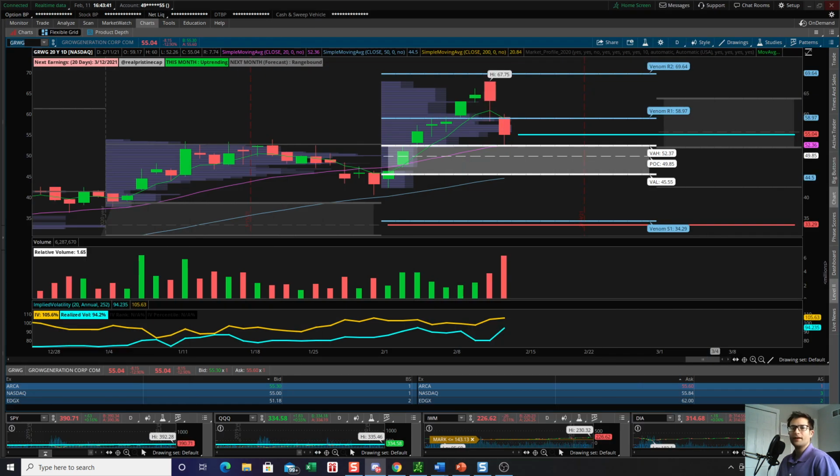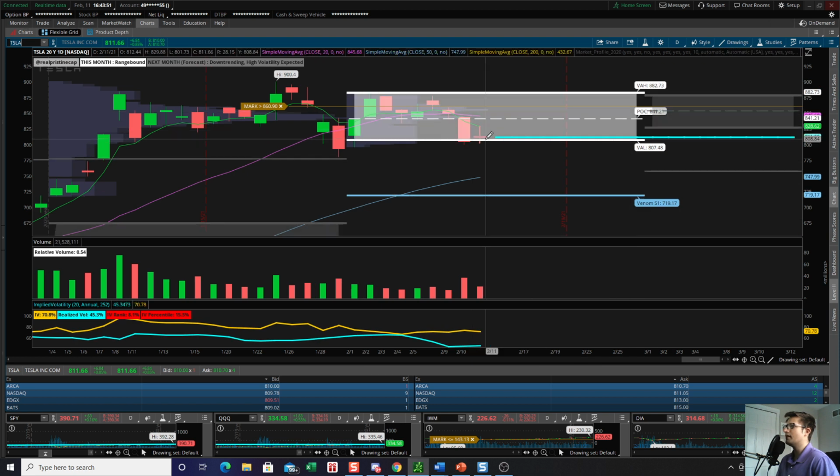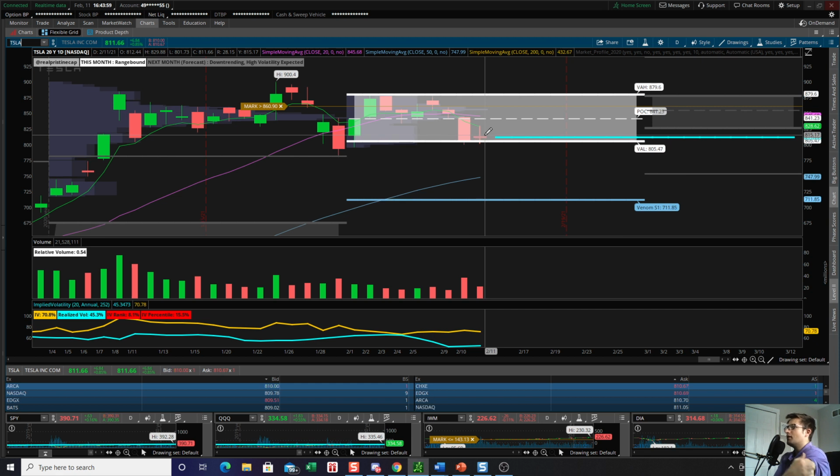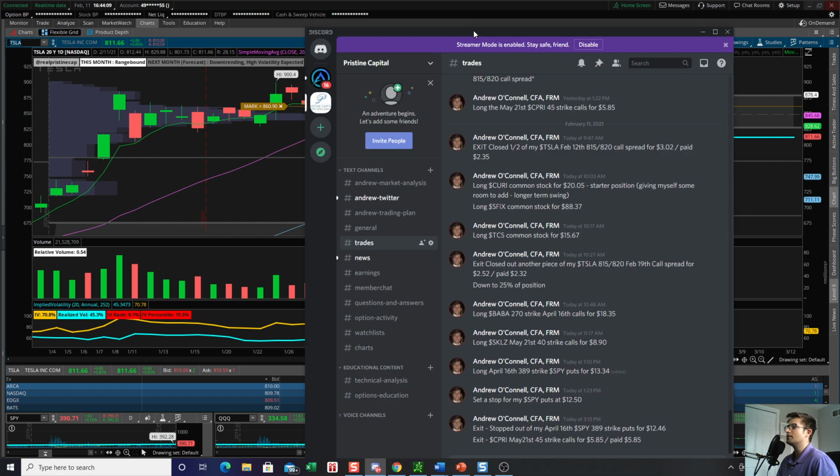So if I pull up Tesla, you can see Tesla got a small bounce. It was up 0.85%. But you can see it pretty much just put in a doji candle. What I did was I was like, okay, I'm trading this one off of that value area low. As soon as we got a nice little rip in the morning, so you can see we ripped all the way up to about like 827, I started taking profits in my call spread.